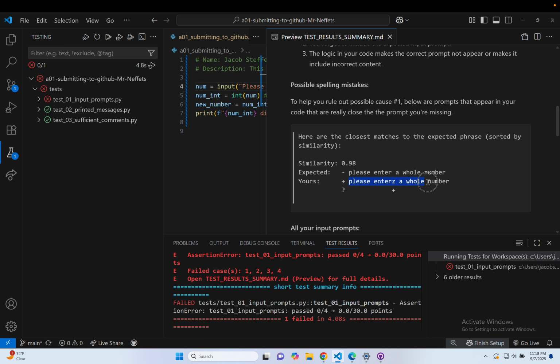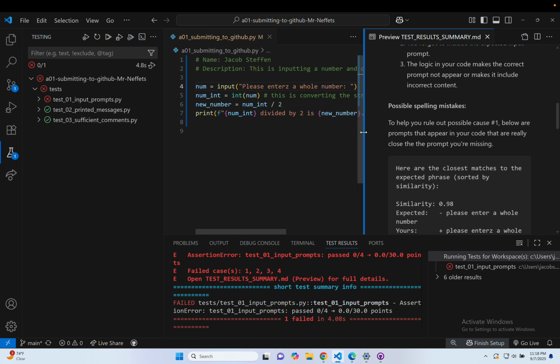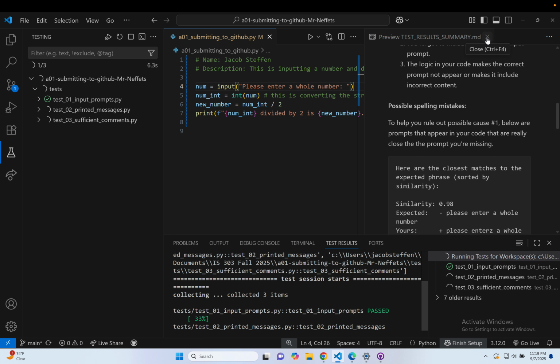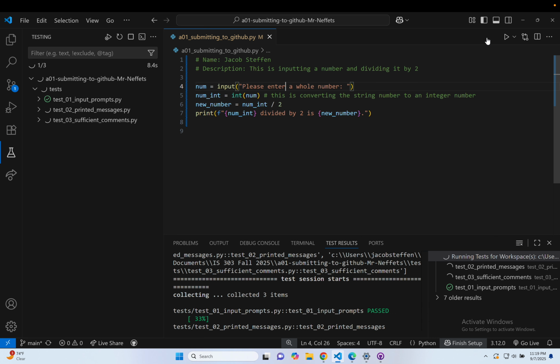Yours is "please enters", and then it shows a little plus. That means there's an added difference between the two. Hopefully that helps you find the mistake quicker so you don't waste a bunch of time trying to fix it. Then if we run these again, we can see that it passes all the tests.